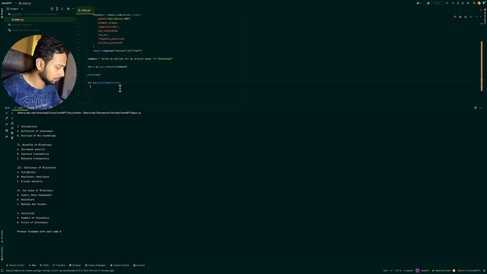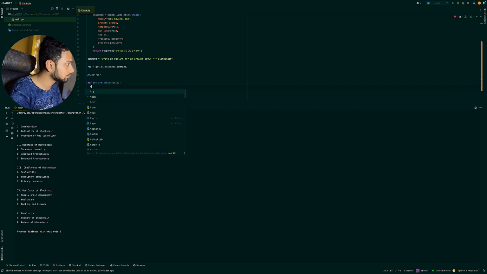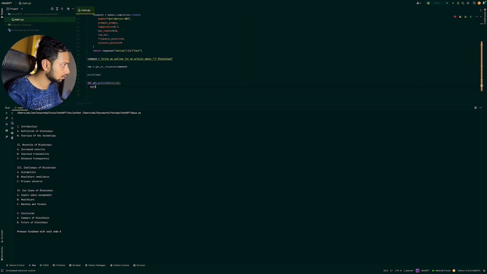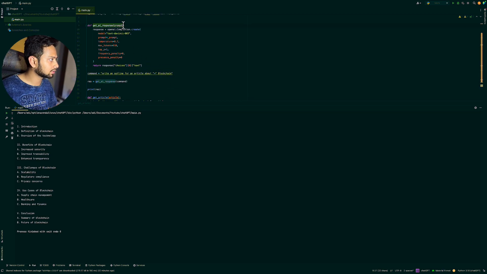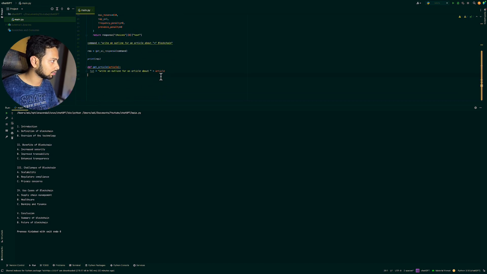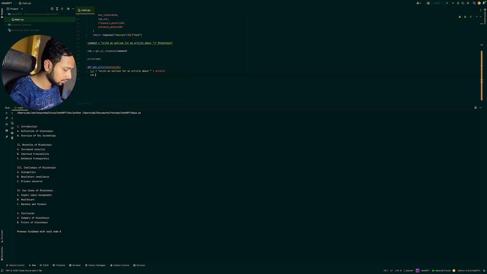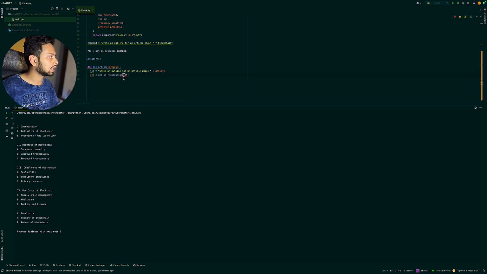So first, I will just simply name it txt. I'll paste it, and I will simply concatenate it with the article title. So this is this, and then we are simply going to ask it to write an article about it. So there we can save it inside the res. So inside this prompt what we can write is txt. So till here we would have gotten this.